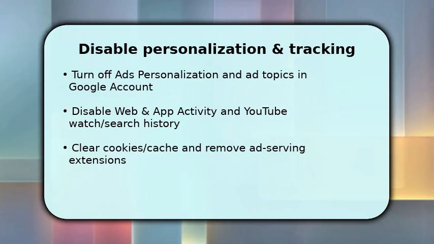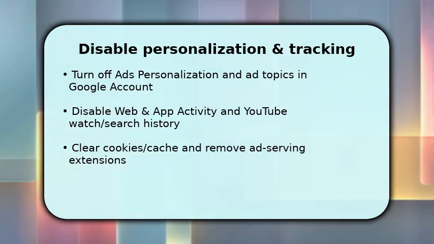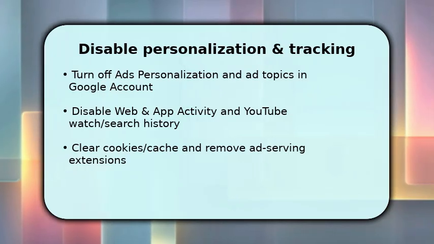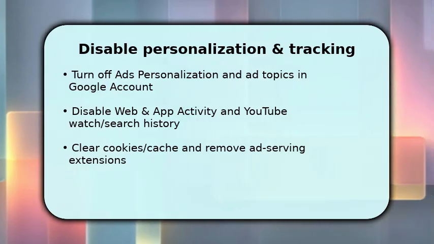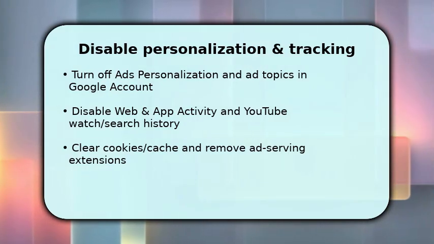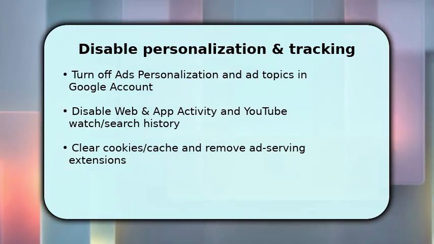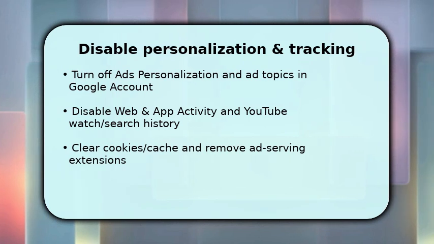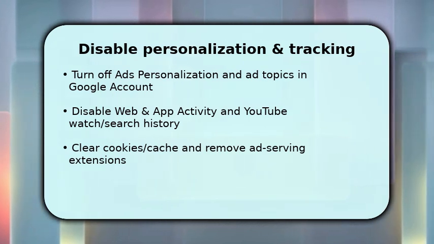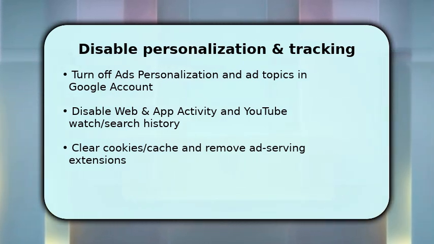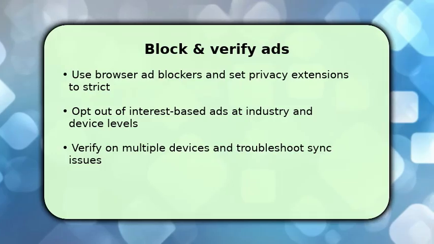After that, clear browser cookies and cache to remove existing ad identifiers and uninstall or disable ad-serving extensions that can reintroduce tracking. Make sure to repeat these changes on each browser and device you use so the effort propagates across your ecosystem. Finally, you add active blocking and verify results.